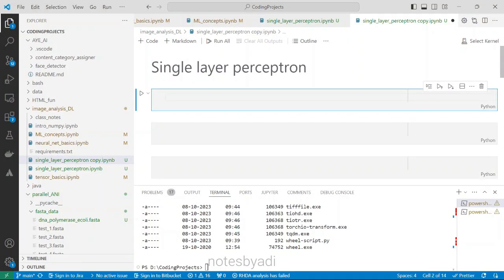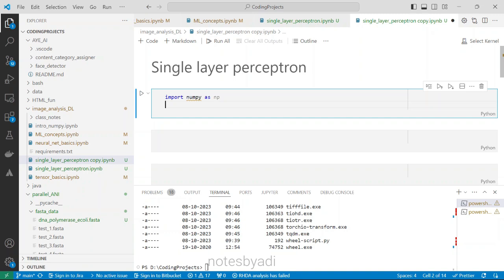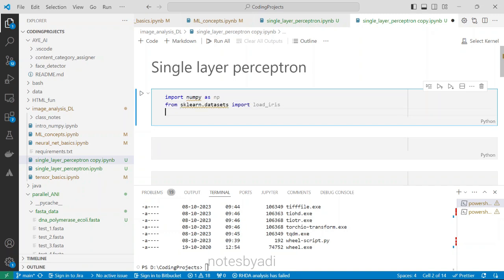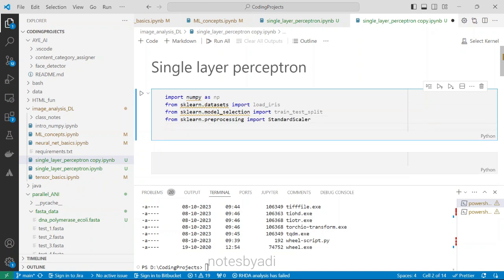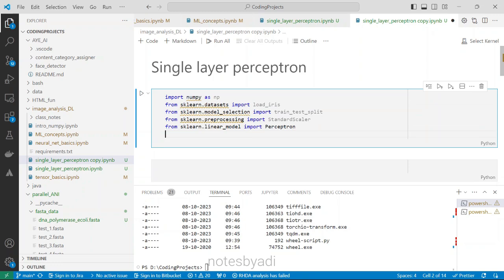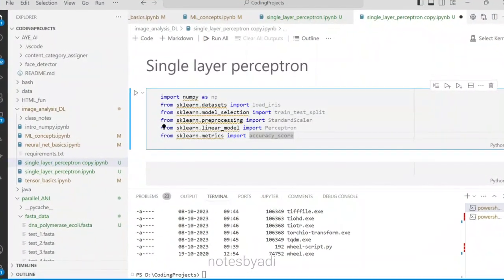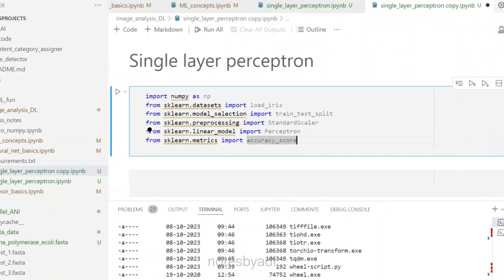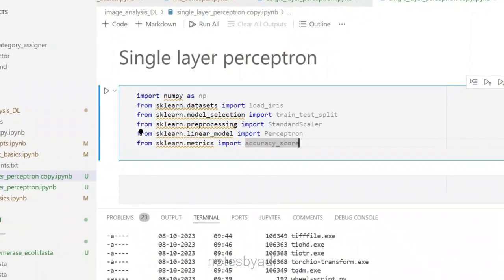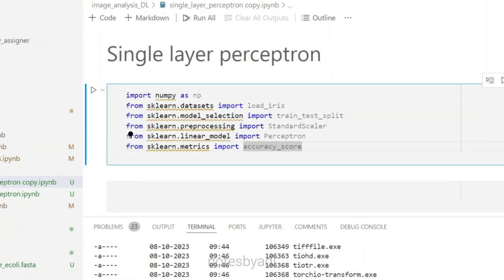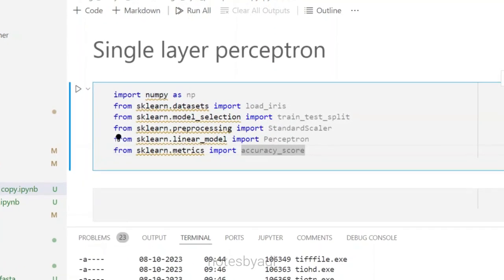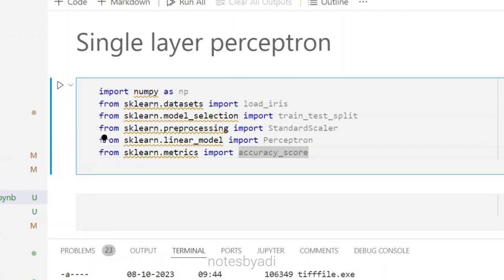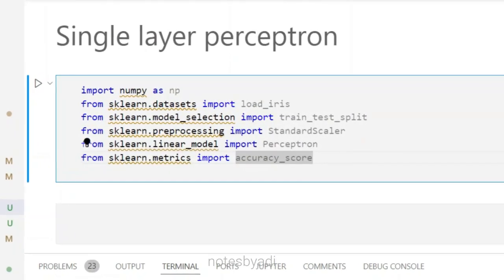So to begin, I will first discuss the perceptron model that we develop on the iris dataset. We begin with importing the NumPy package, which will be important for some manipulation of the dataset down below, and some sklearn packages. The load iris module already contains the functions that can help us access the iris dataset. The model selection package contains the train test split. It essentially helps us to split our dataset in any fraction that we specify. We can also include the standard scaler function and the accuracy score function from the sklearn package. And most importantly, we have the perceptron model, which we are going to import from the sklearn.linear_model library.